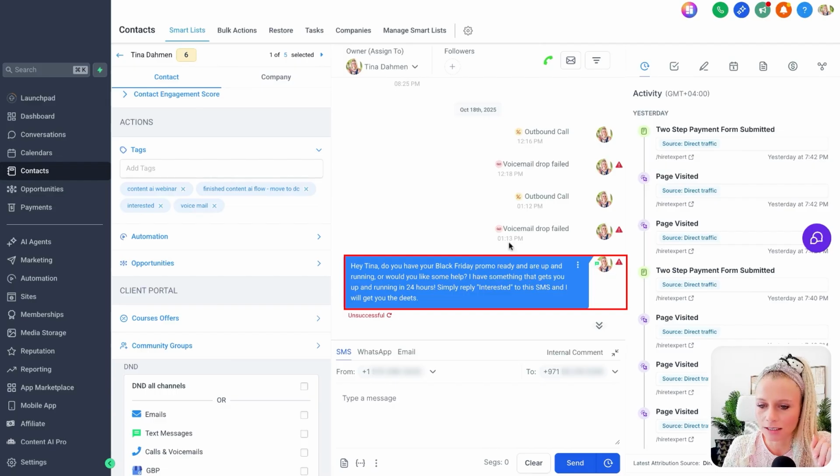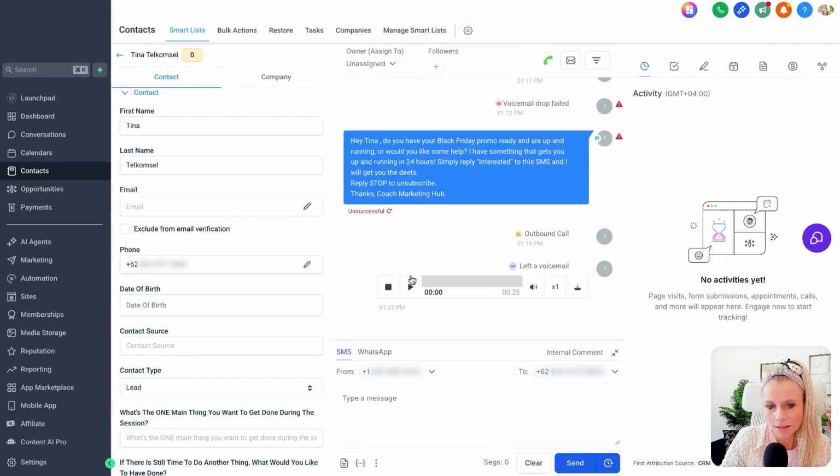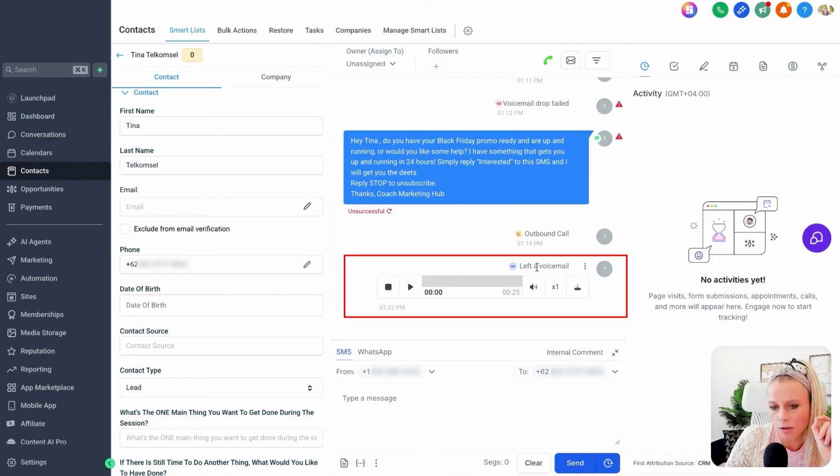Right now you see an error message simply because we don't have a phone number set up in the country where we just called. But typically you have this set up so the SMS went out and then they can reply interested. Now let me show you how this looks like. Right here in this contact, I called and I put down the phone before the agent was able to tell me back I couldn't connect with the lead. That is key because this way I was able to drop the voicemail.